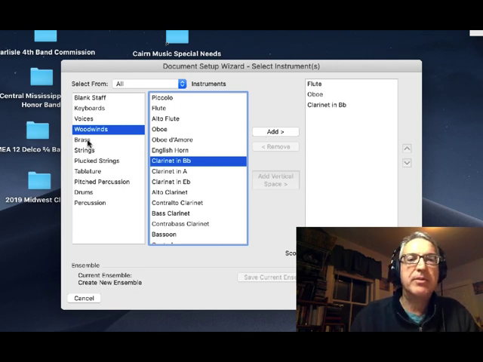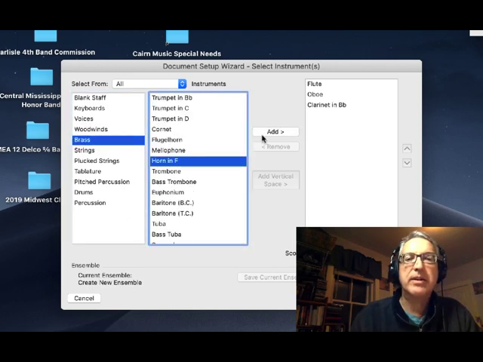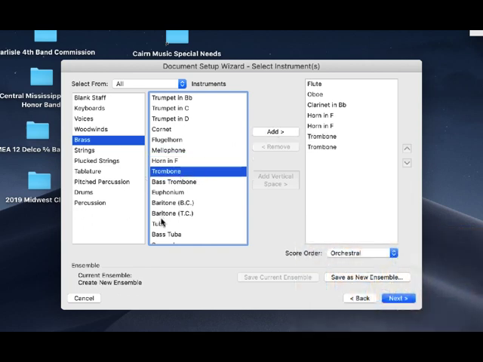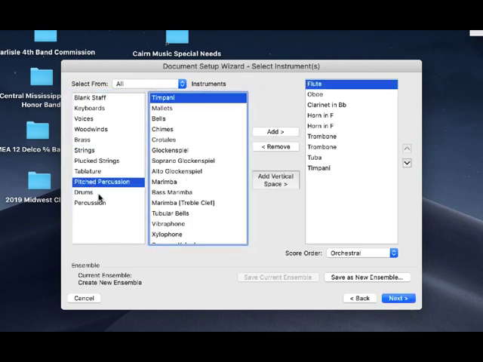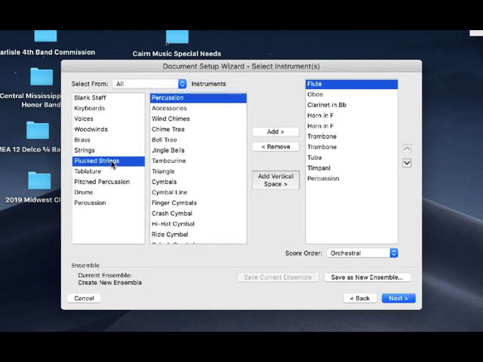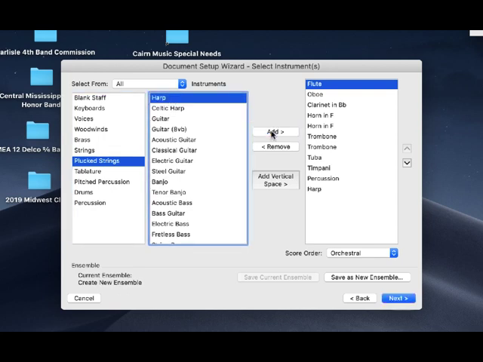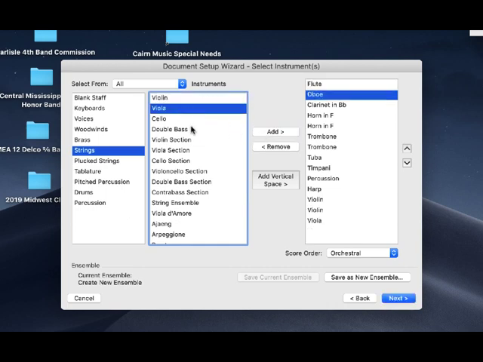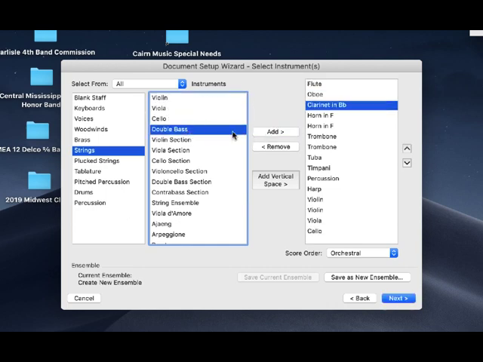Let's throw in a couple horns, a couple trombones, and a tuba, and then we'll throw in a timpani and maybe just one other general percussion, so we can put some cymbal swells, things like that. And let's go ahead and put a harp in, and then we'll put in our orchestral strings, the standard section, 2 violins, viola, cello, and bass.